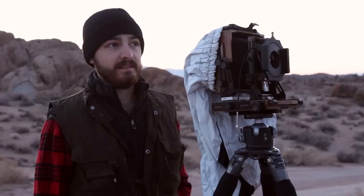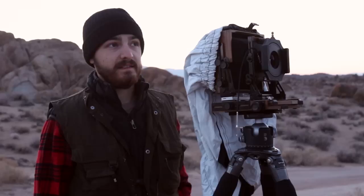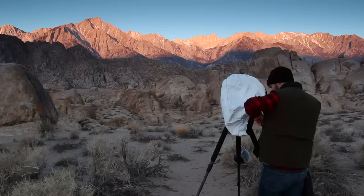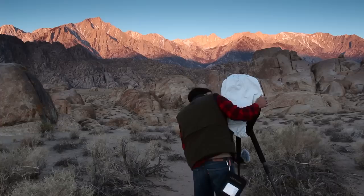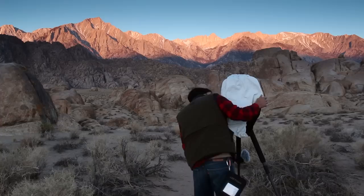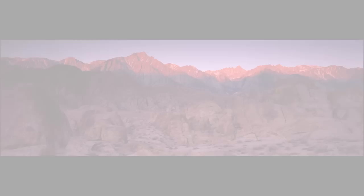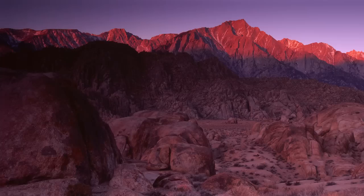Hopefully the light will be just as I envision it — time will tell. It's a very small window in early morning when the light actually looks its best on the Eastern Sierras, so I have to meter and figure out my filters in just a matter of a couple of minutes. I was using fine grain, high saturation Fuji Velvia film with an ISO rating of 50, which meant my exposures had to be in the neighborhood of four to eight seconds.